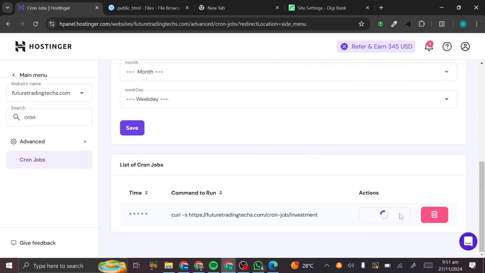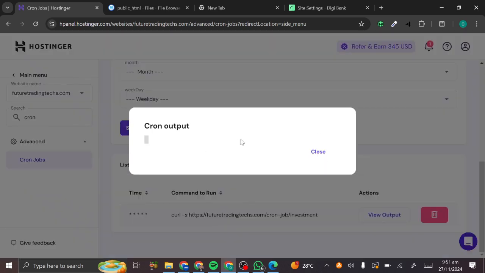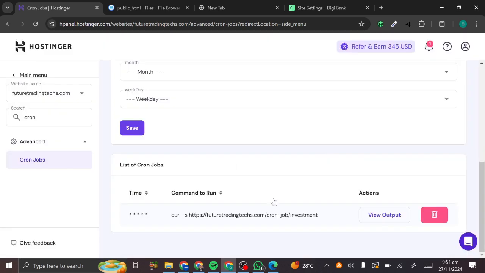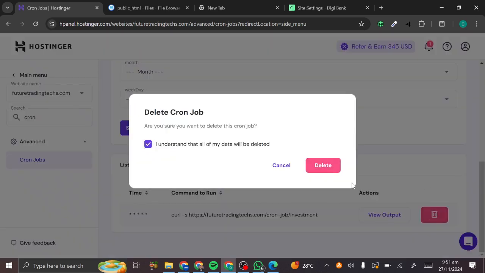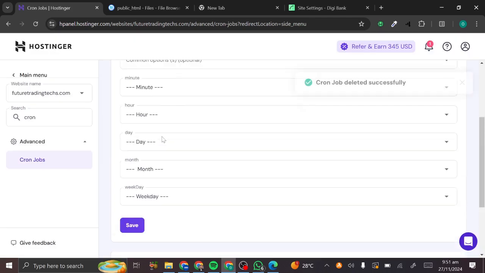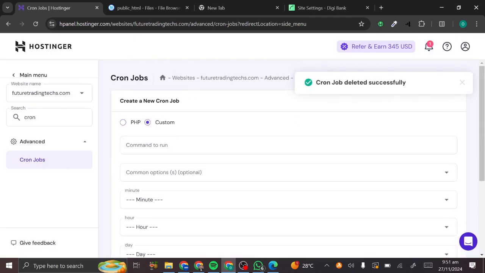If you view outputs here, if we have our script, you will notice it. Anyways, we're not using the HIP investment script. This is for the banking. So basically this is how to set up your cron job, any kind of cron job. This is how to use your Hostinger account.